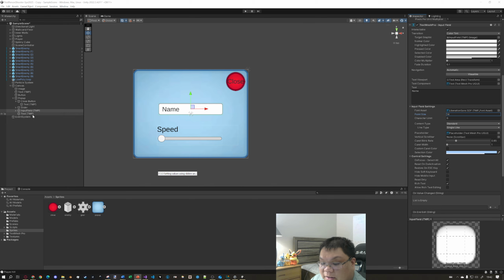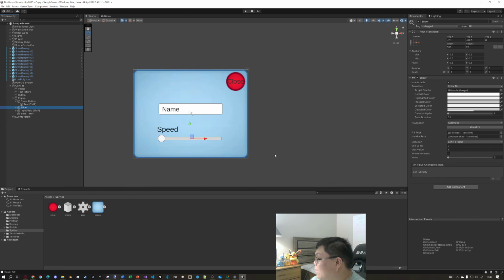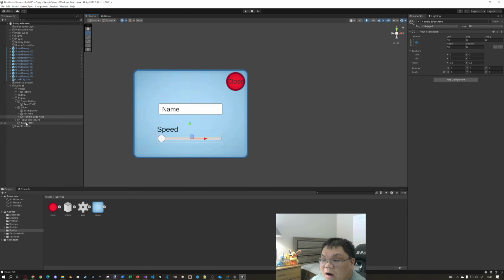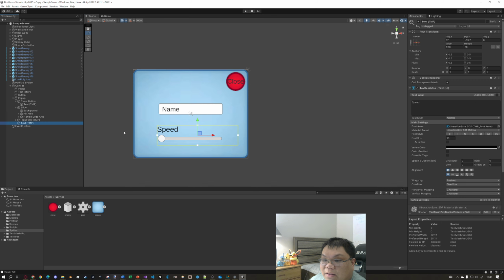Let's select that slider because we want to change this. What this speed slider is going to do is change the speed of the game objects in the scene. So with that, let's select our slider. Change the max value from 1 to 2. There we go. And now we have the ability to change the speed of our game objects so that they can move up to twice as fast. We could call this a difficulty setting if you want.